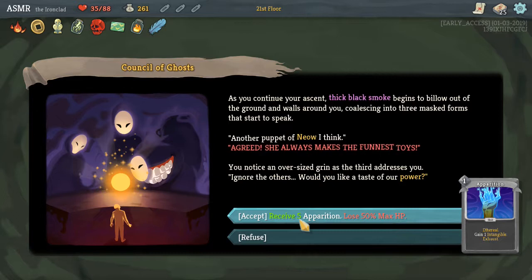I would receive 5 apparitions, which are 5 of these 1-cost cards. I would lose 50% of my magic HP, so I'd be down to 44, but I would be able to reduce the enemy's damage to 1, which is what intangible does, if I recall correctly. I have the ability to raise my maximum health, but it's not entirely reliable. And neither is the aberration. So I don't know what to do here.